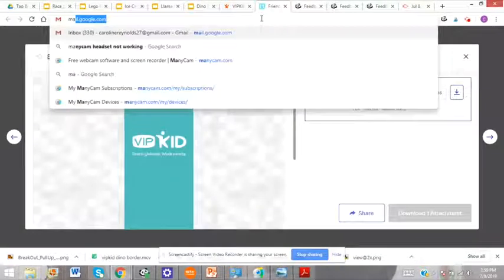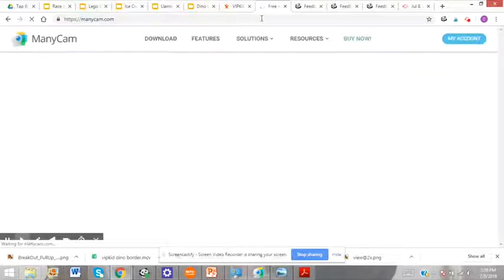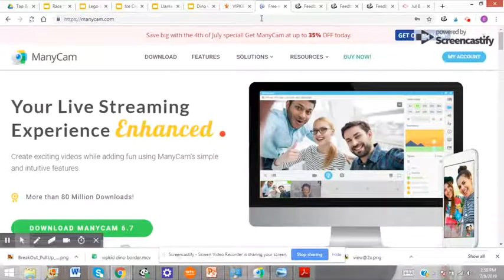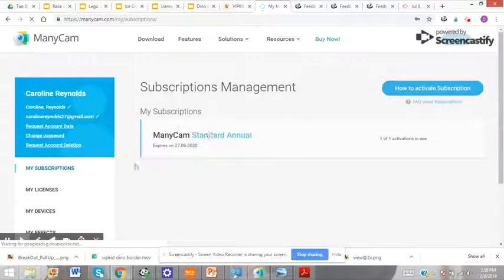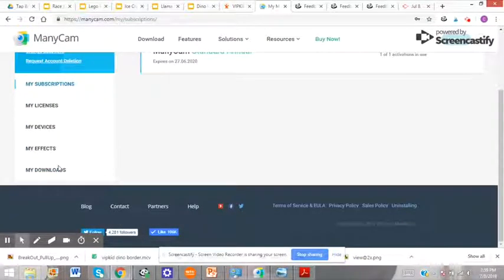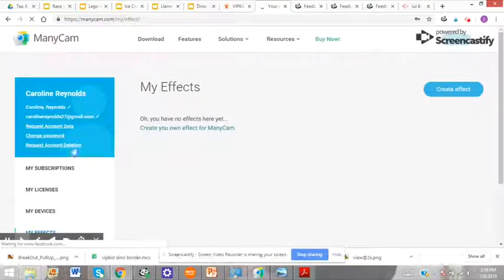And we'll do this tab. We're going to change that to an MCV file so that we can use it in our MANYCAM. Going to go to my effects. Create your own effect for MANYCAM.